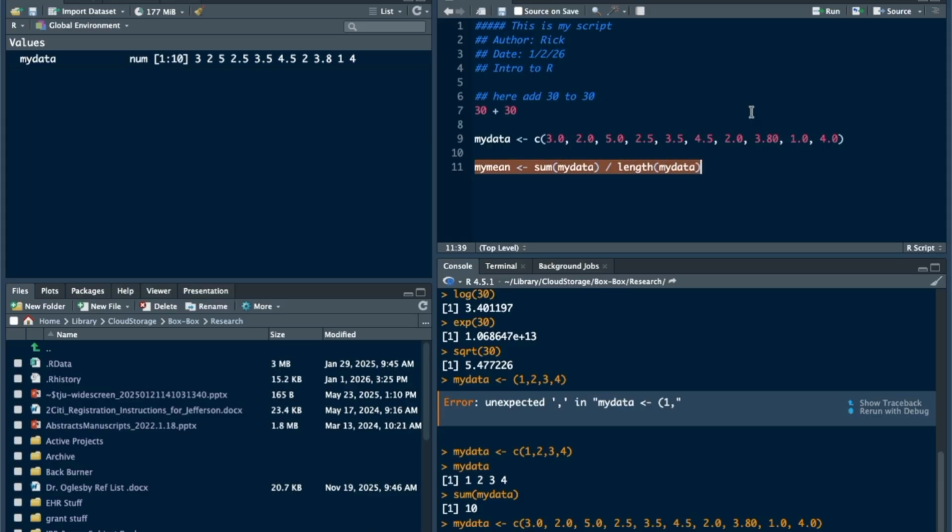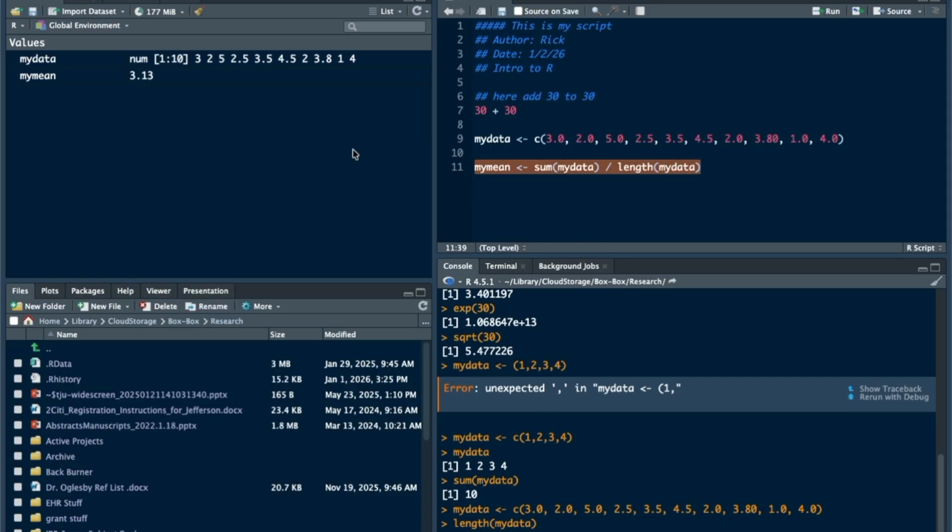So I select it and run, and now notice it doesn't pop out at the console, right? Instead, I've now got a stored value over here that says the mean of this data set is 3.13. Let's imagine that these are satisfaction ratings of 10 patients in a hospital ward, with 5 being the best. And so we're not doing so well on this ward if the average patient rating is 3.13. Usually patient ratings are almost uniformly positive, very polarized, with a few very, very negative ones, right?